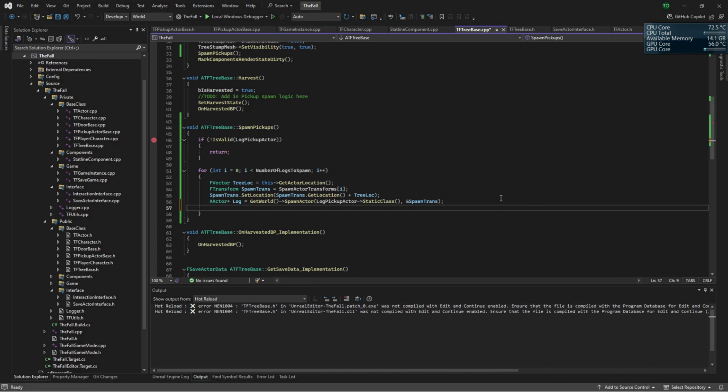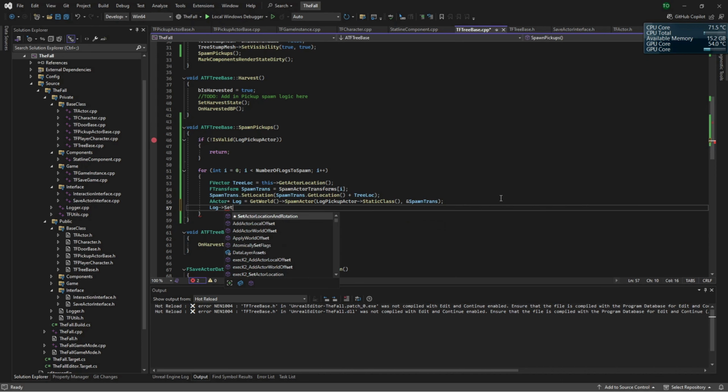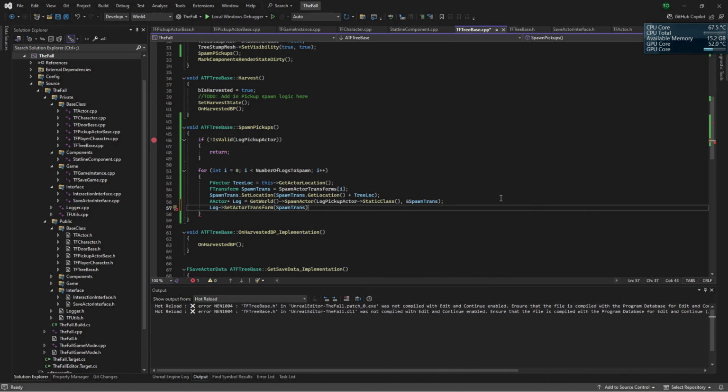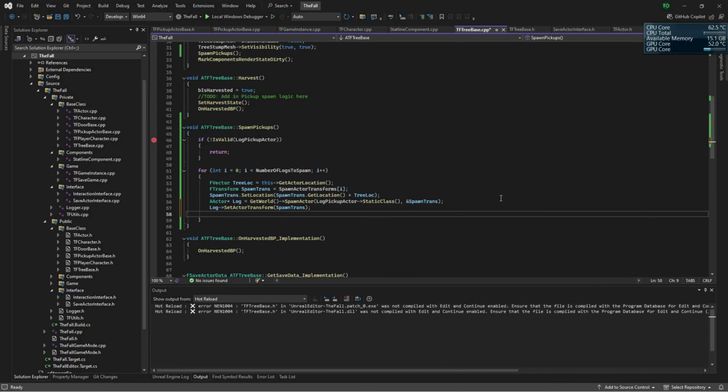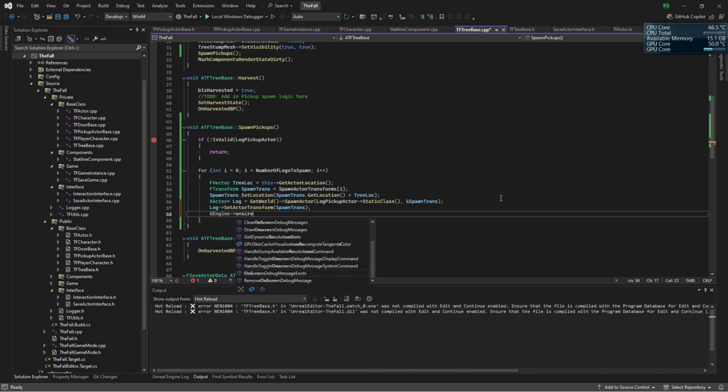And just in case, I'm going to log set actor transform. We're going to just say spawn trans. And then, oh, was it GEngine write debug? No, debug on screen. I'm trying to remember.